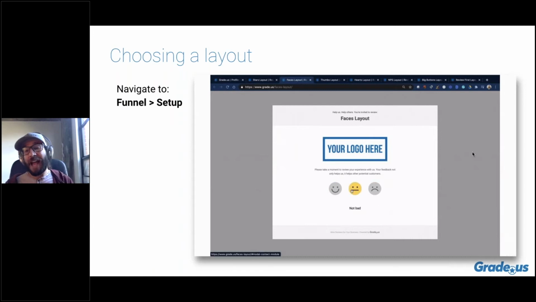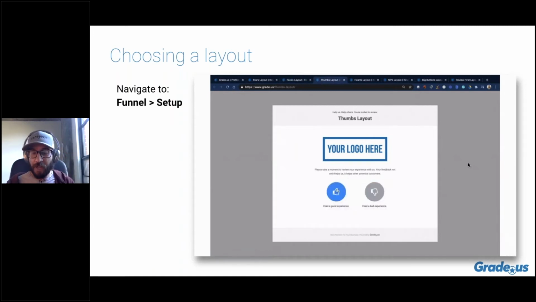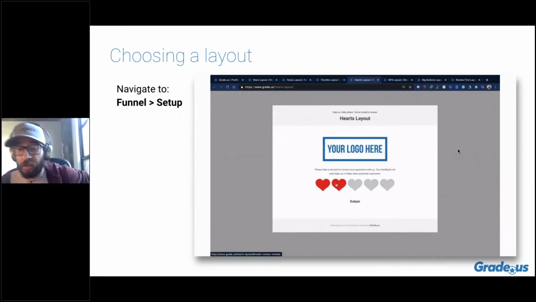Choosing a layout. As you all know, oh, okay. So Mike said also before COVID, cookies in the waiting area. That's what I love too. I think cookies in the waiting area is a brilliant idea.